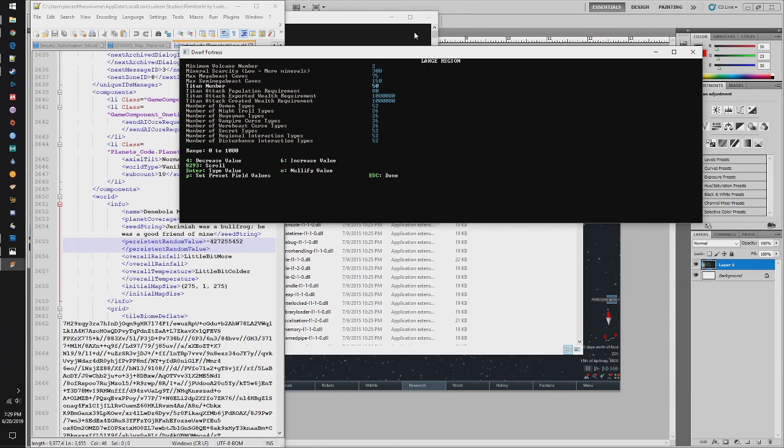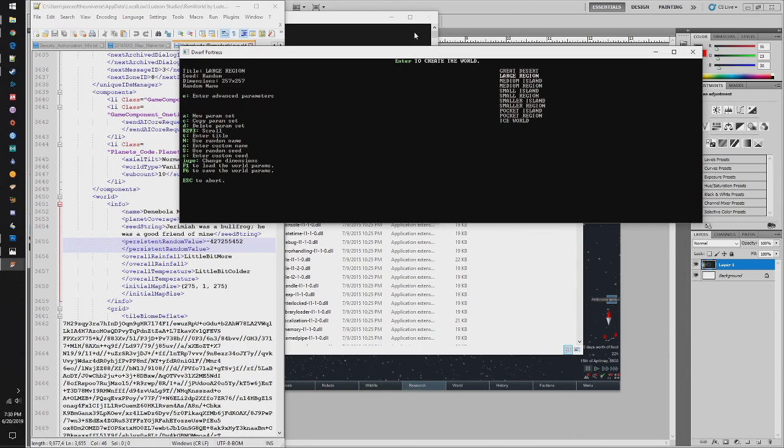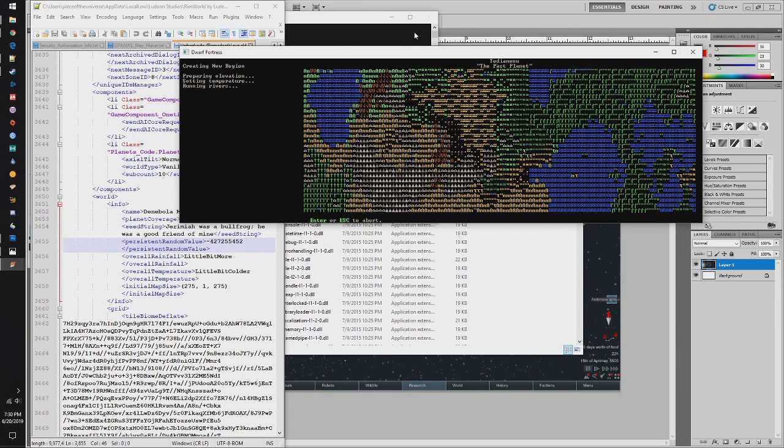The mineral scarcity I don't care about. Titan numbers don't care about. I think everything else we should be okay with. I don't care about any of these. That's all just going to be done as it normally would be. My number of subregions is at max, which is fine. If I was actually playing this, I'd adjust a lot more of these settings, but I don't think any of this matters. All right, so we're done. Let's go ahead and generate this. Not going to save it. It's fine. And see if that changes things up enough. It looks like it's definitely created a couple of more open areas, which is good. And maybe the persistent random value will actually give me a map I'm going to be happy with. We'll see.